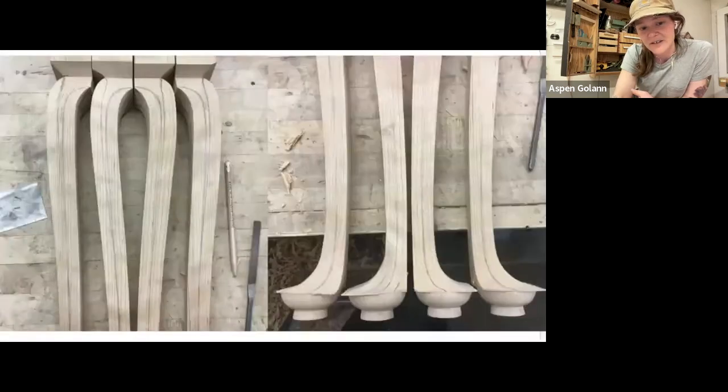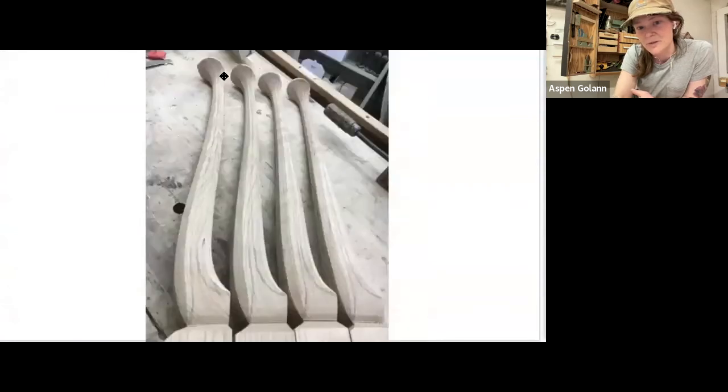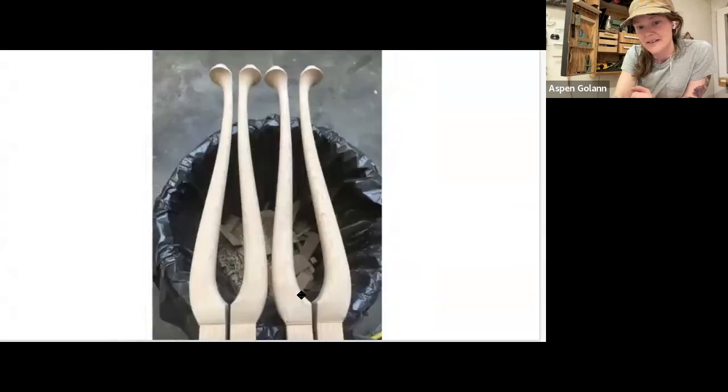And then just to click through really quick, you can see how I put in that 5-7 line right there, and then how I removed the wood. And so all this is bandsaw, two faces bandsawed, or four faces bandsawed a little bit, and then just a tiny bit of 5-7 removal. And then all I did was hit those high points and then smooth it out. Boom, cabriolet. Very cool. I know, right?